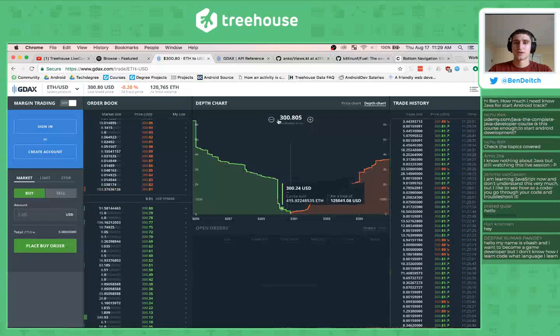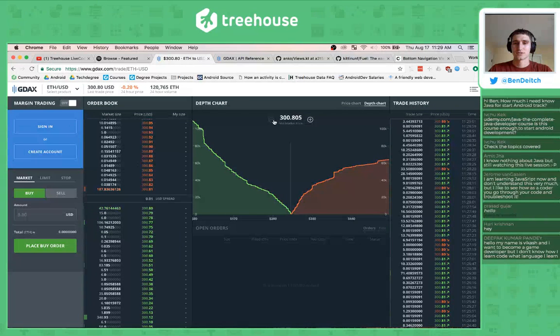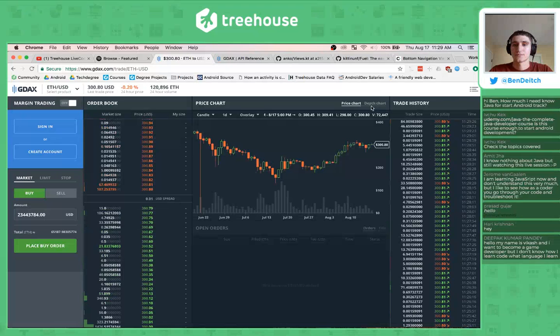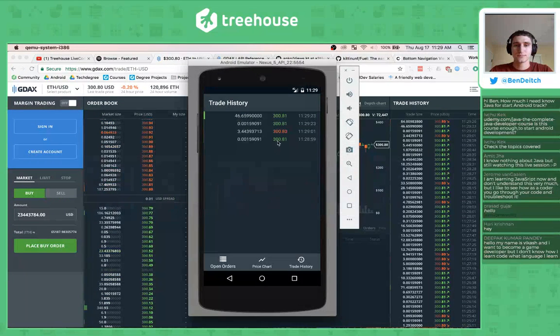If we zoom out a ton, you can see there are orders all the way from basically 0 up to wherever people decide to place orders. There's a ton of orders, and we don't really need to show all of this in our app, though we might try to get a depth chart going. I don't know if we'll want to do that after the price chart or not, but we've got all that information that we need to handle.